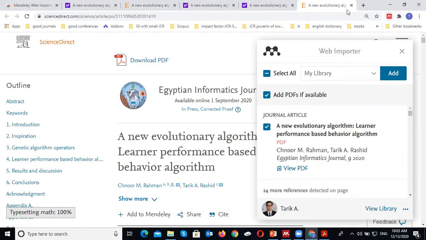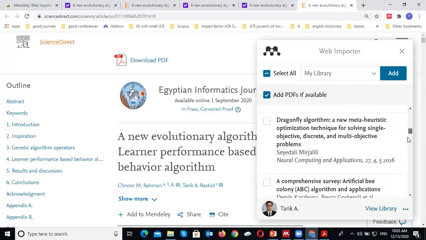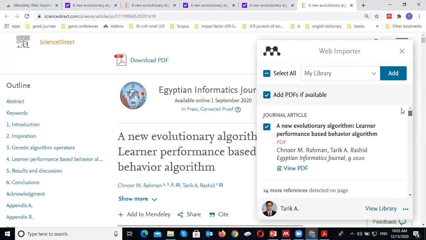Now, see the difference between before and now. Now it gives you the option, because the synchronization synchronized the web browser as well. It gives me my library. Before that, it wasn't giving me my library. I was looking for an evolutionary algorithm learner performance-based behavior by Chinur and Tariq Rashid. It gave me a lot of options, but I'm interested in this one only. I want to add this one to my library.